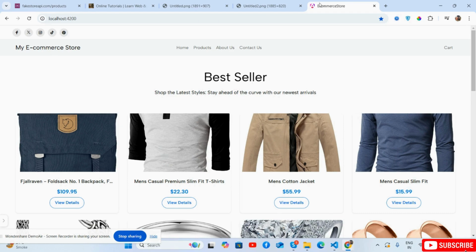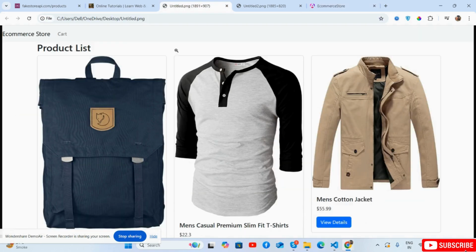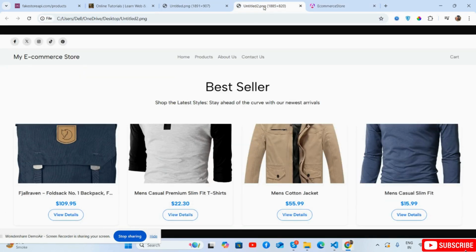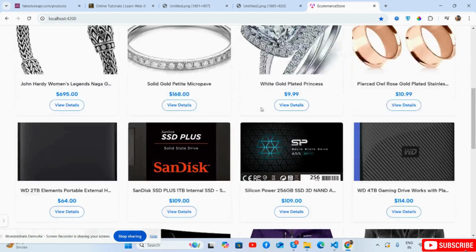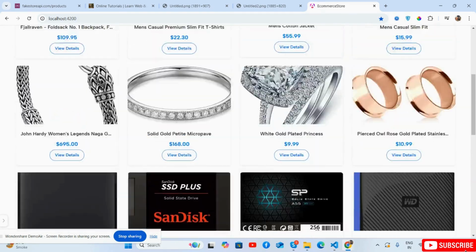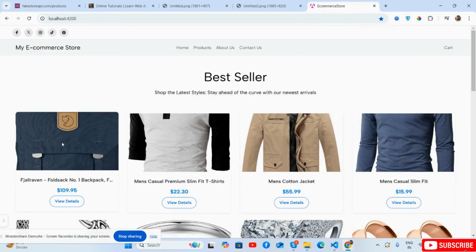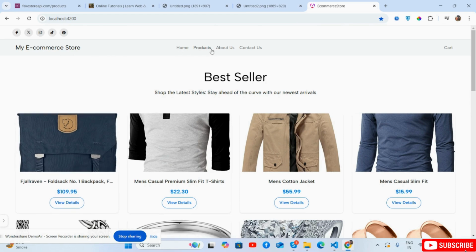We see there's a lot of difference in this and in this. And here's the website look. See friends, few dummy pages and cart page as well. In this as well. Now I will show you the working demo.